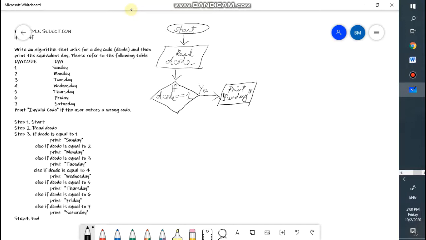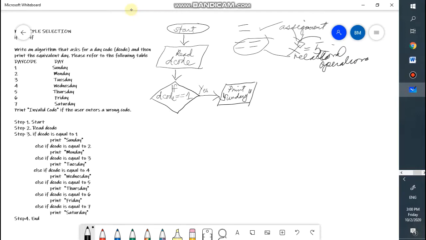Now, before I enclose it in double quotes, you may notice that I am using a double equal sign. Let me explain this first. In programming, an equal sign and a double equal sign are very different. The single equal sign is used for an assignment statement. For example, x is equal to 5, meaning 5 is the value of x. Whereas the double equal sign is a relational operator.